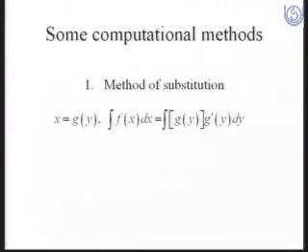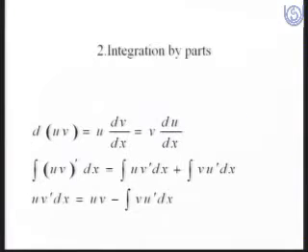The second method that we discuss is what is called integration by parts. Now this has been written in a very concise manner. What it basically says is, the top line says that you know from your differentiation rules that if you have two variables u and v, which are both functions of x, then d by dx of uv. The left hand side is incomplete, it doesn't say d by dx.